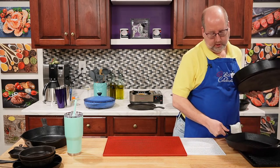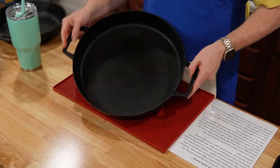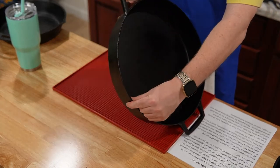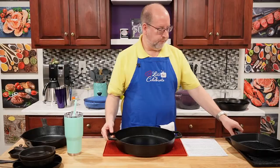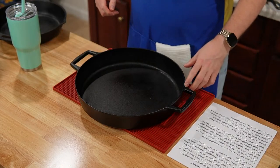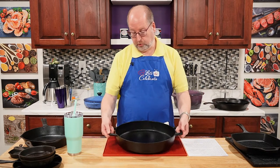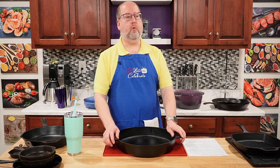Yeah. So, I don't know who made this one. Phil got this for me a few years ago. It's very thin. I don't know if you can really see the walls of it, but they're very, very thin. And the bottom is not any thicker. Whereas something like this, you can clearly see how thick it is. So what I find is these hold heat better. This does not. Now, I still use this if I'm doing a big batch of fried chicken or fried pork chops or something. That's about the only thing I use this for, but it can be difficult to maintain the heat of the oil.